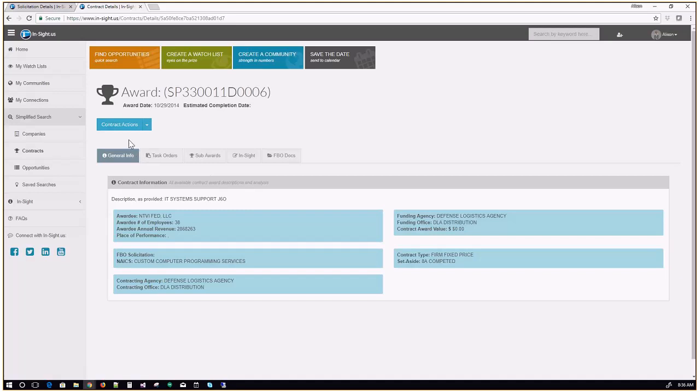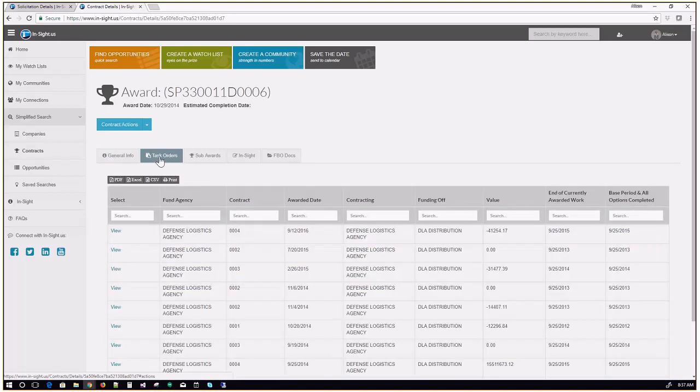This is the award information as it's being displayed, provided by FPDS. So the solicitation information is from FBO. The award information is from FPDS, or FSRS, ESRS for the sub-award data. So we have the general information that was provided in FPDS displayed here. Again, we see it's 8A competed. Any task orders are also listed right here.